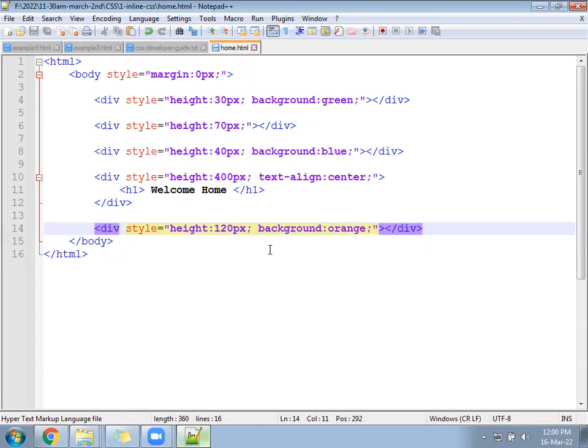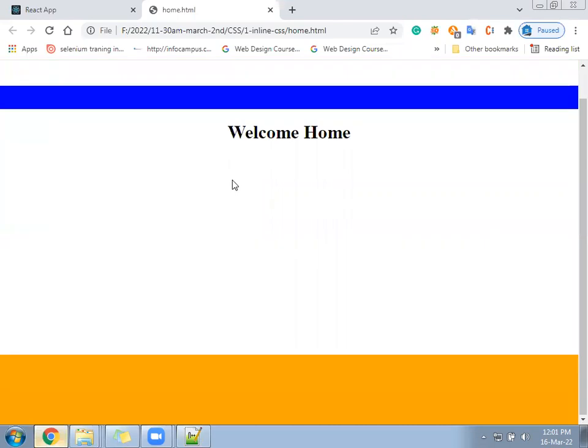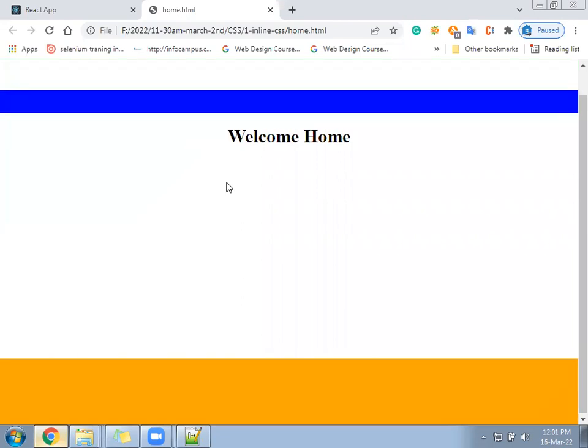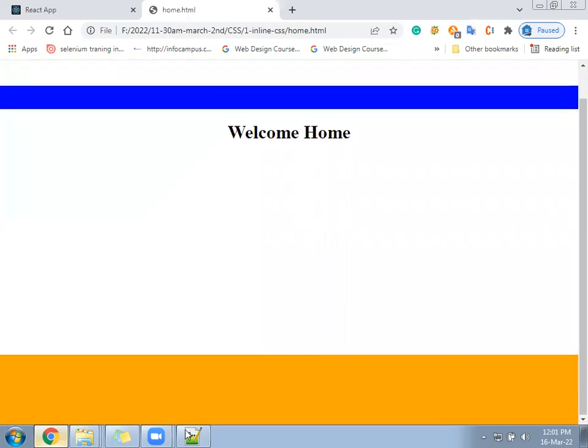So this is called inline CSS. You have to write the CSS everywhere. For all the lines, you have to write the CSS. For all the tags, we have to write the CSS. Okay, next, we need to understand what is the problem under the inline CSS, so that we need to follow the next method, internal. There will be some problems under inline, then only we need to follow internal. Those problem parts we will understand.